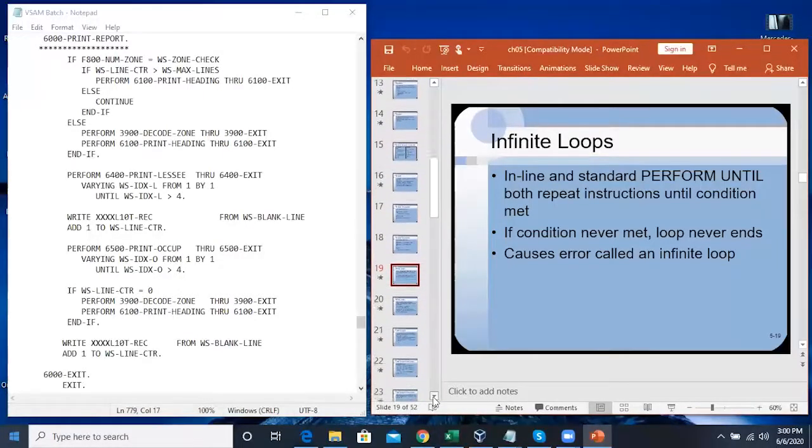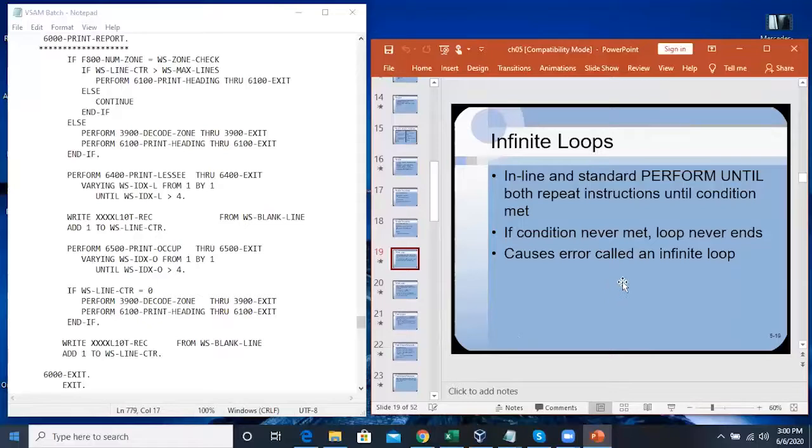Just take note of infinite loops. This is one of the problems of some programmers: the infinite loop. Inline and standard perform until both repeat instructions until the condition is met. If the condition is never met, then the loop never ends and causes an error called an infinite loop. So for programmers, you know this. For those non-programmers, take note of this infinite loop.